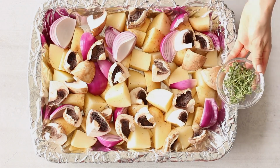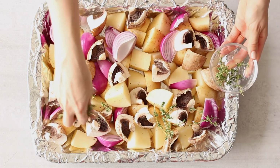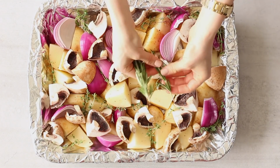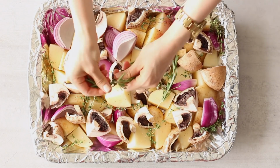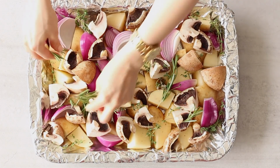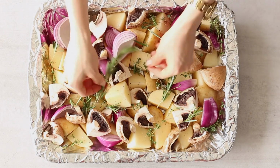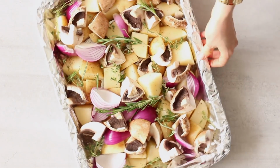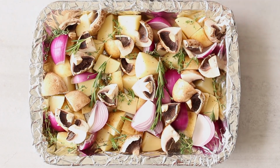I'm also using some fresh thyme for a bit of festive flavor, as well as some fresh rosemary. My mom has always cooked with fresh thyme and fresh rosemary around the holidays, so that's what I like to do. And I'm using about 5 grams of each one if you want to get real specific. But you can also use dried versions of those as well, or you can just use something like Italian herb mix.